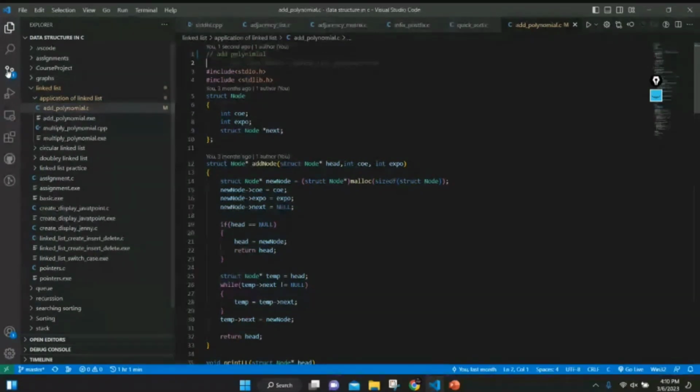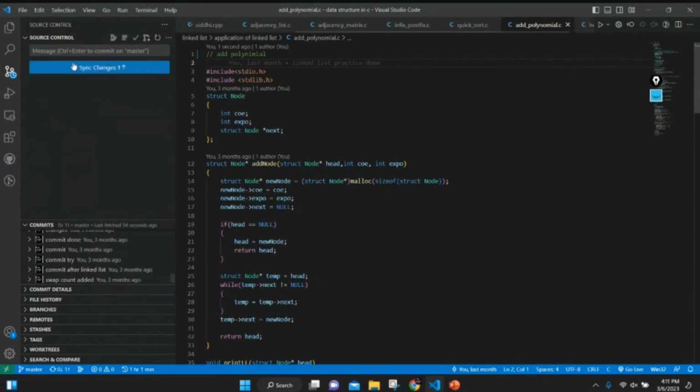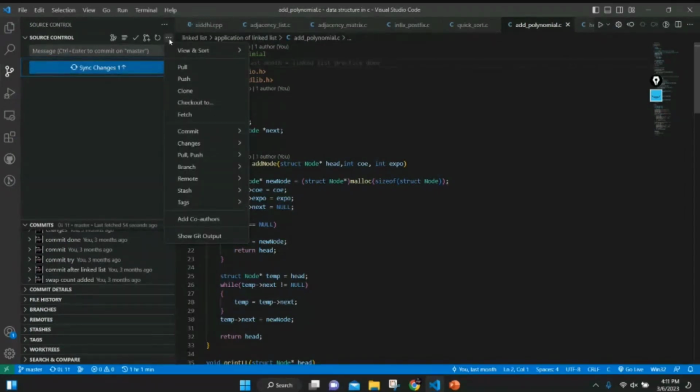If I need to push that commit, I go to the source control section, add a commit message, and click on the commit button. Then there are 3 buttons where I go to the pull and push section, and from there I just need to push.